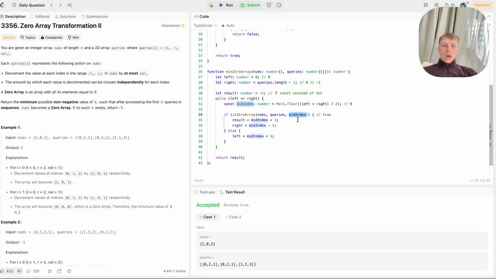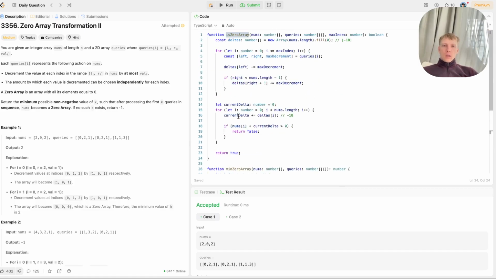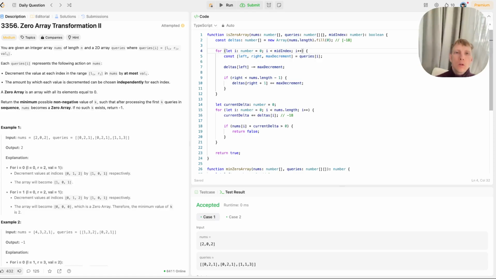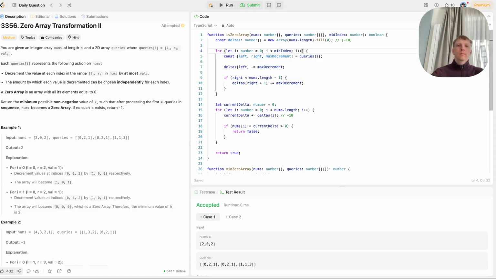Yes, I got it. We should say that we can assign a result to the mid index if, just to make it simple, in the final version we will not check it.